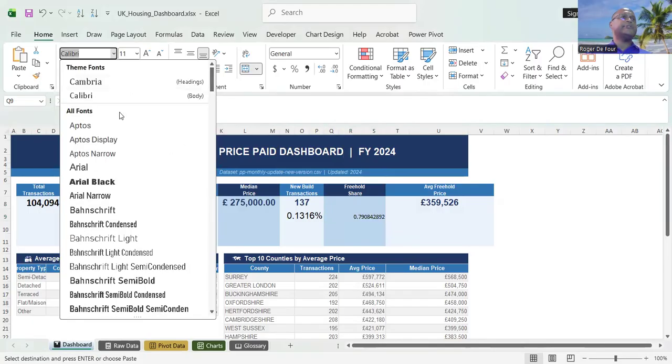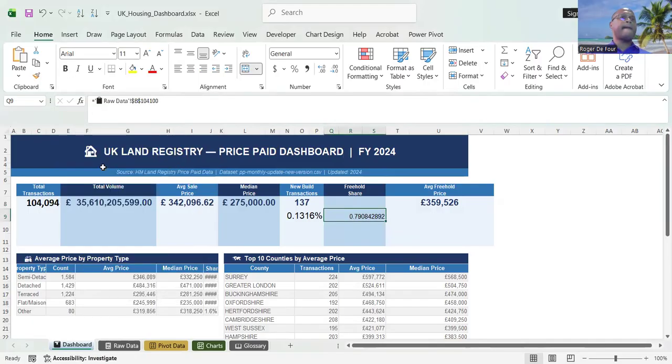With the same font size. But there's a percentage. And we leave it at 2 decimal places.